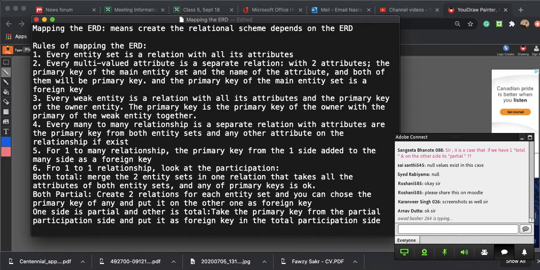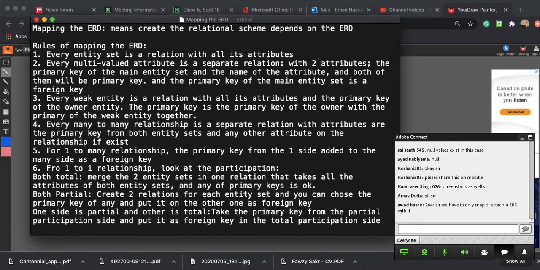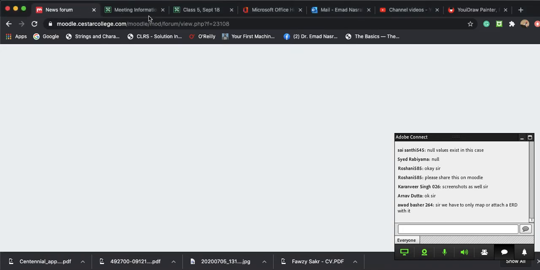Convert the ERD into a relational scheme, or create the relational scheme depending on the ERD. This is the mapping of the ERD. Let me add these both to Moodle.